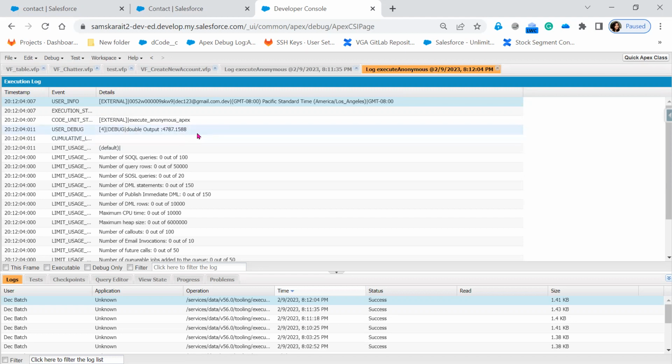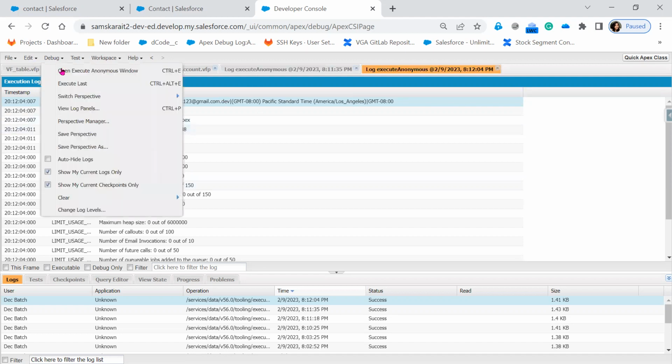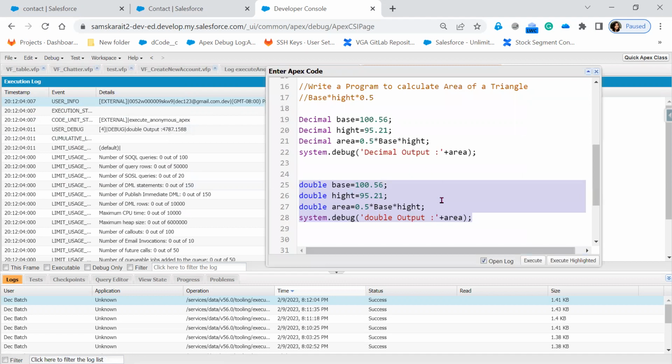So first of all, removing the 0 is fine. That's not an issue. But why do we have two primitive data types? I'm doing the same thing here and here. Now, how do I know whether I need to use the double or the decimal? Anyway, both are giving the same value at the end.